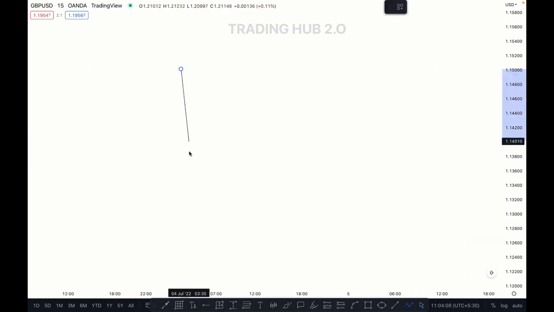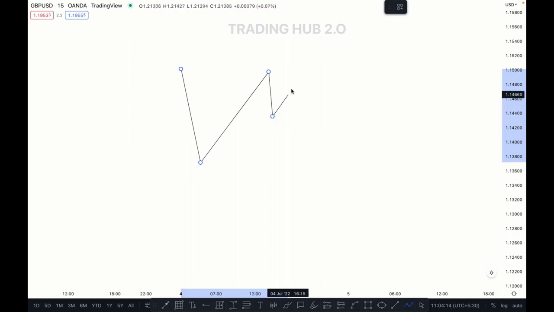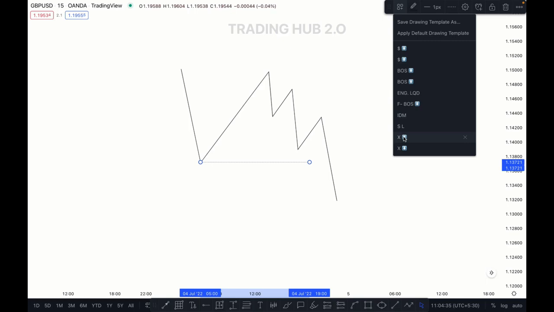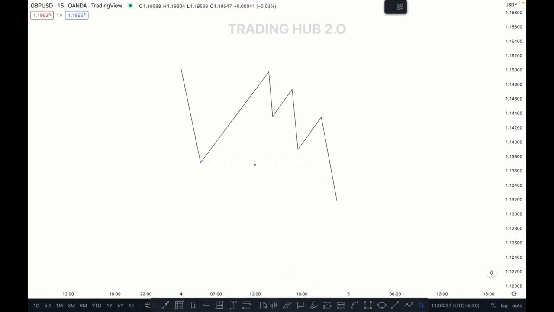For example, market momentum is bearish. After taking out this low, which is called external liquidity, and in other structure terms, this one is called a break of structure. What happened after taking out this low? Market moves something like this, correct, and then what we are expecting here is the market breaks this structure, and then the market creates an order block, inducement and engineering liquidity.